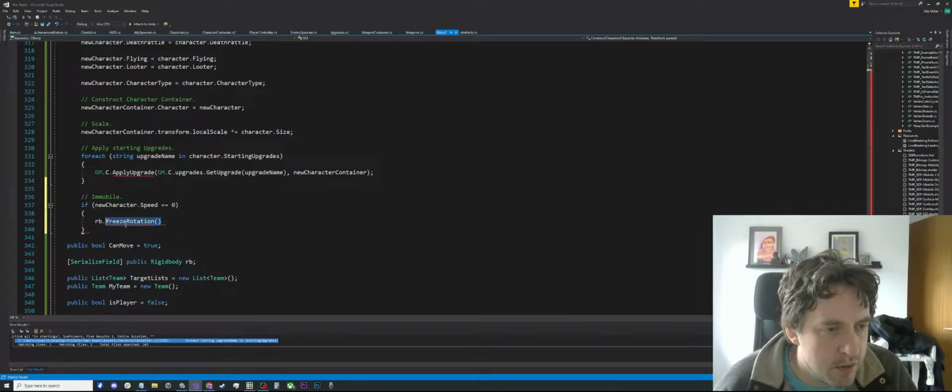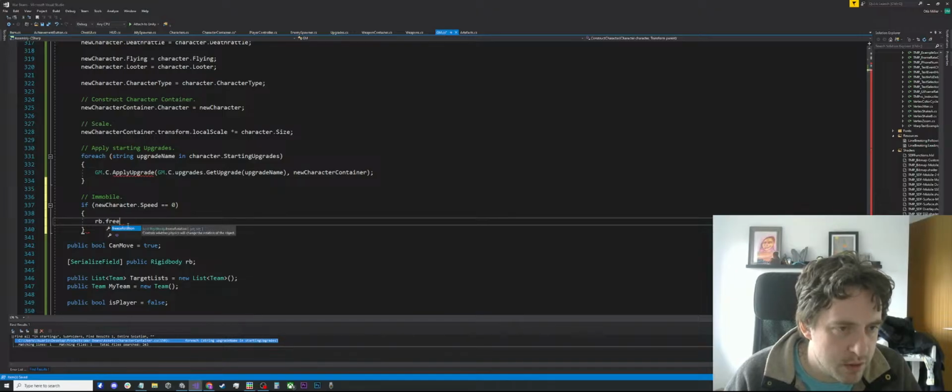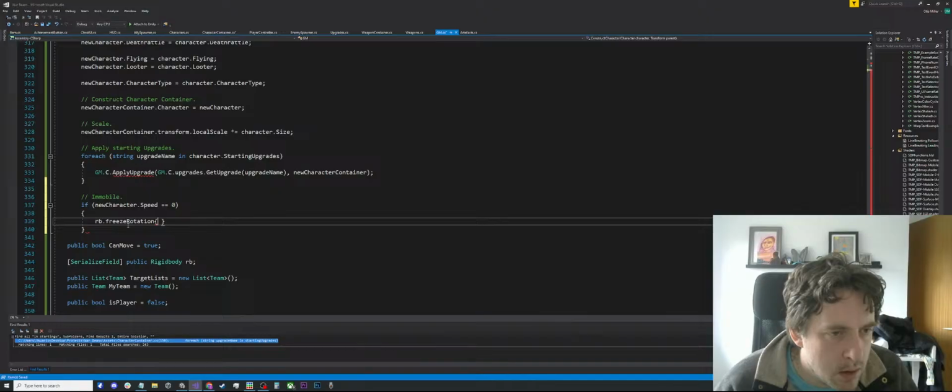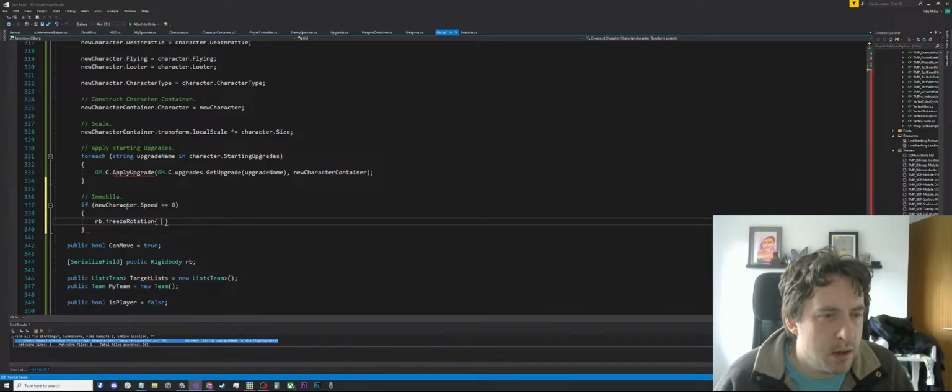New character rb.freeze rotation, and then how do I do it? Freeze rotation. Yeah, how do I?